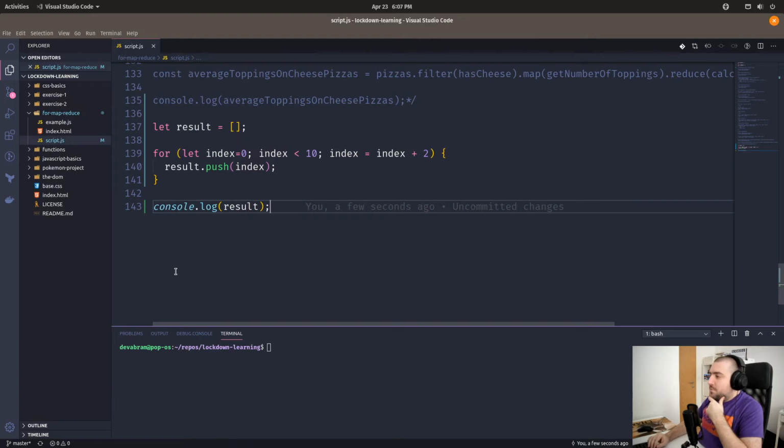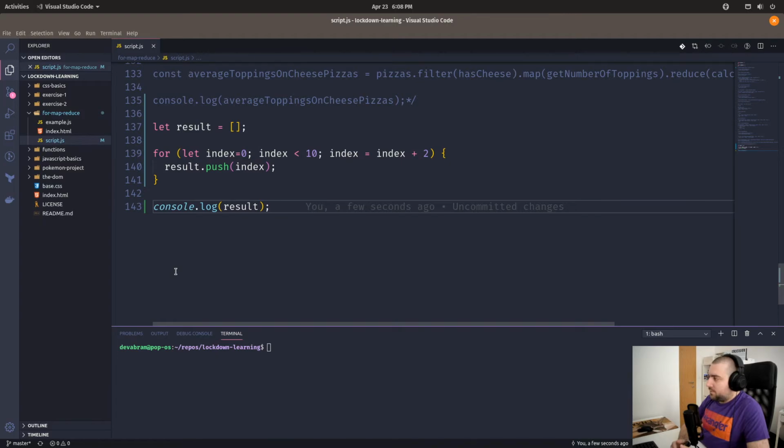I mean, there is an easier way of creating arrays where you need to increase numbers, but let's not go into this. This is quite okay. Also, what I want to do today is change a little bit of syntax so it could be easier to read. The problem with JavaScript is you can write the same thing in 100 different ways, and some ways are more readable than others.